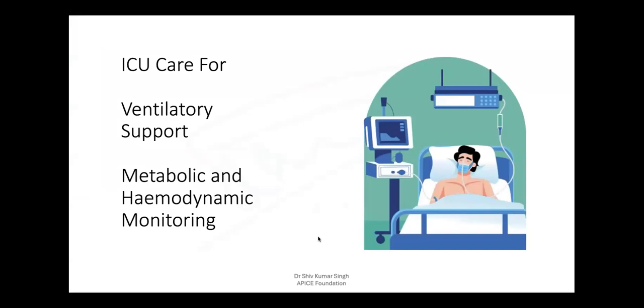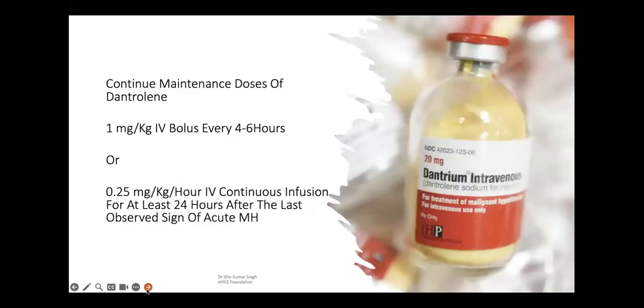So obviously these patients, despite the fact that we have controlled everything, we are not going to extubate the trachea in the theaters because they might still require ventilatory support, and they still have got some amount of metabolic derangement, and they require hemodynamic monitoring. So they need to be admitted to intensive care. But that's not the only reason.